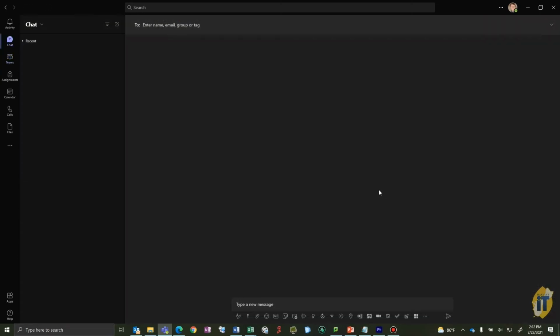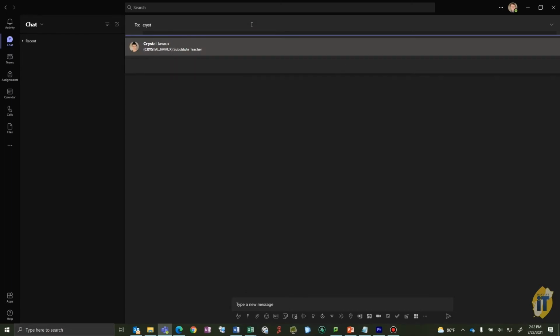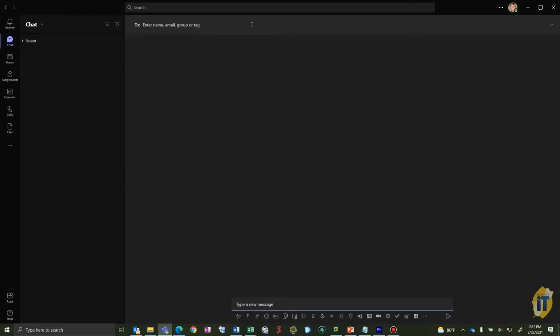Another big benefit to using Teams is the ability to chat with any individual or group of individuals in just a few clicks. Let's say you need to text a sub, but you don't know their number. That's a Teams chat. What about if you're trying to get a hold of a fellow math teacher, but you don't want to write up a formal email? Teams chat. What if you have a quick IT question, but you don't really want to fill out a full request? Teams chat. You can even start a group chat for, say, a group of grade level teachers. Every Harvest employee is already built into Teams. All you need to know is their name.